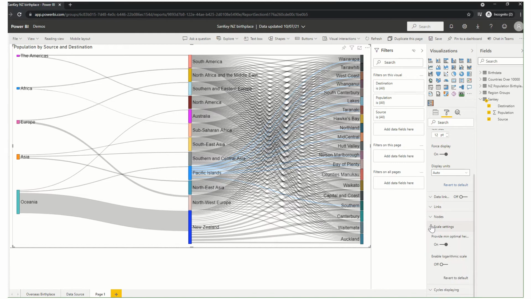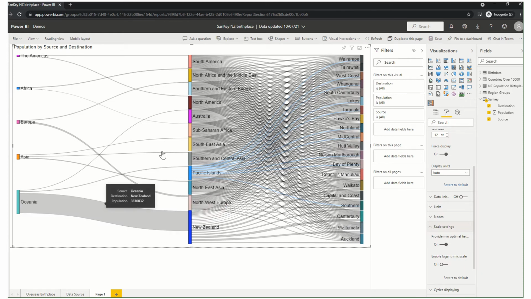The next thing that you'll notice is that all of these regions in New Zealand are about the same size. And for those of you that don't know a lot about New Zealand, that is not the case. Auckland is New Zealand's largest city by far. It's got about a quarter of New Zealand's population.